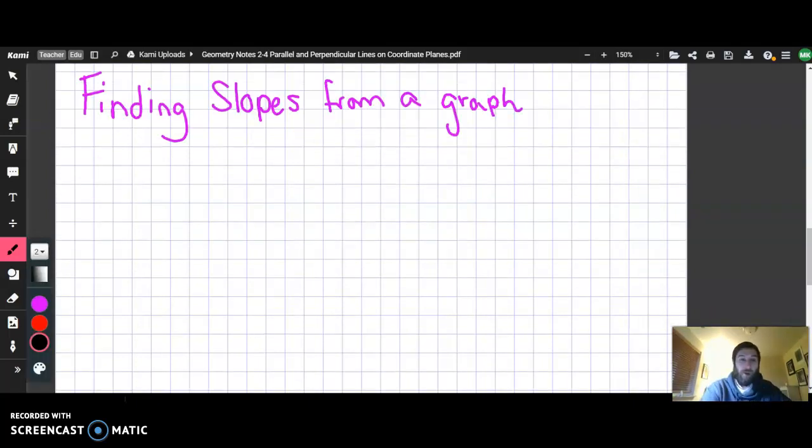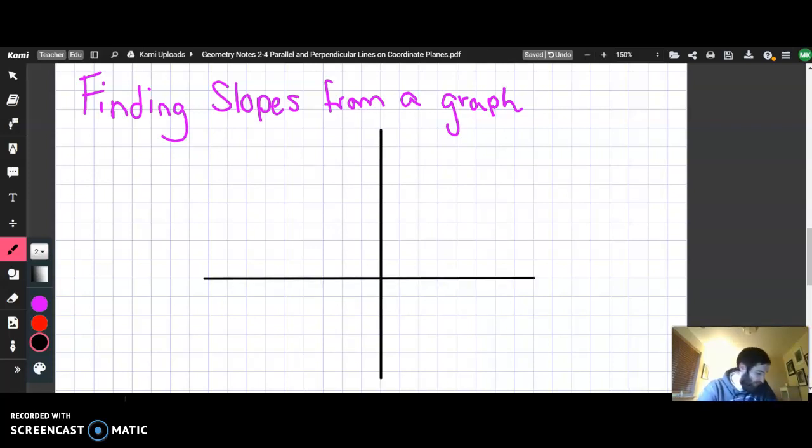Now, let's go ahead and draw our y-axis. Well, that's not how you draw a straight line. Let's try that again. There we go. So we have our y-axis, we have our x-axis, just like that. And in this case, I'm going to put the y-intercept here at +4. And then our graph is going to go over 2 and up 3 from there. And so here is our line.